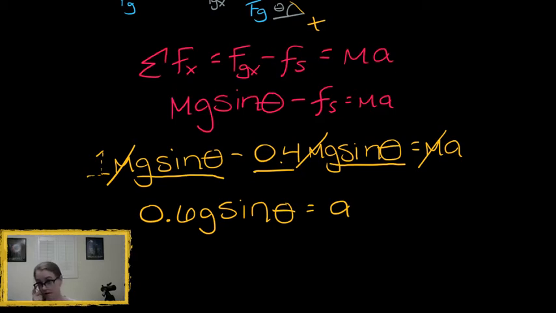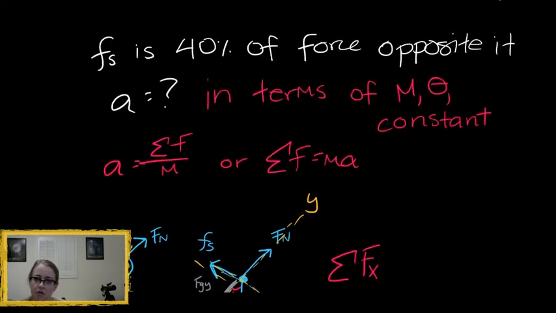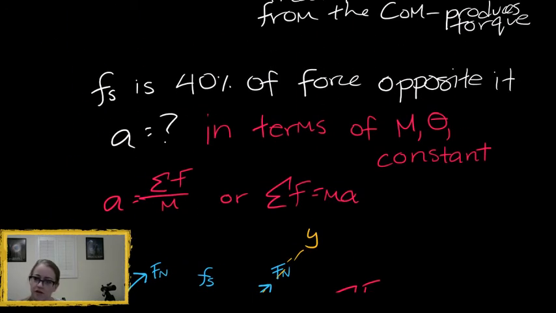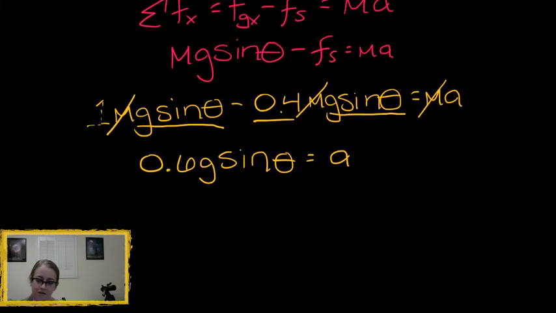We're done. Now, I always like to tell my students to look back at what we were allowed to have in our equation in terms of m, theta, and constants. Well, we didn't need m, it canceled out, but even if we left m in there, that would be okay. G is a constant, and then theta, and those are the only actual variables of the equation. So we're good. There's part B. Remember, free body diagram, sum of the forces, simplify. That's our general steps for any sort of forces problem. We have to solve for something.